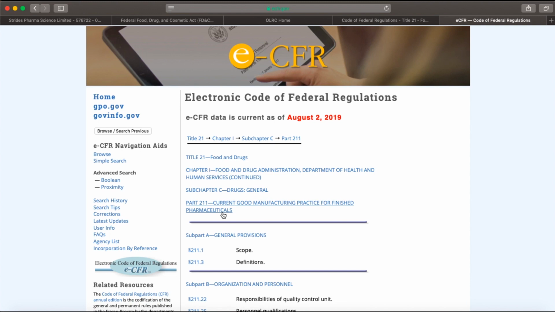But as an API is a drug under the definition mentioned under FTC Act, if their practices are not suitable as per the guidance, ICH Q7 guidance, which is accepted by United States of America as a GMP guide for APIs, if it doesn't meet those requirements, then the drug is again deemed to be adulterated as per the FTC Act section 351 2AB that we have seen previously. Hope this is clear. In other videos, we will review in detail about the requirements of part 210 and part 211.